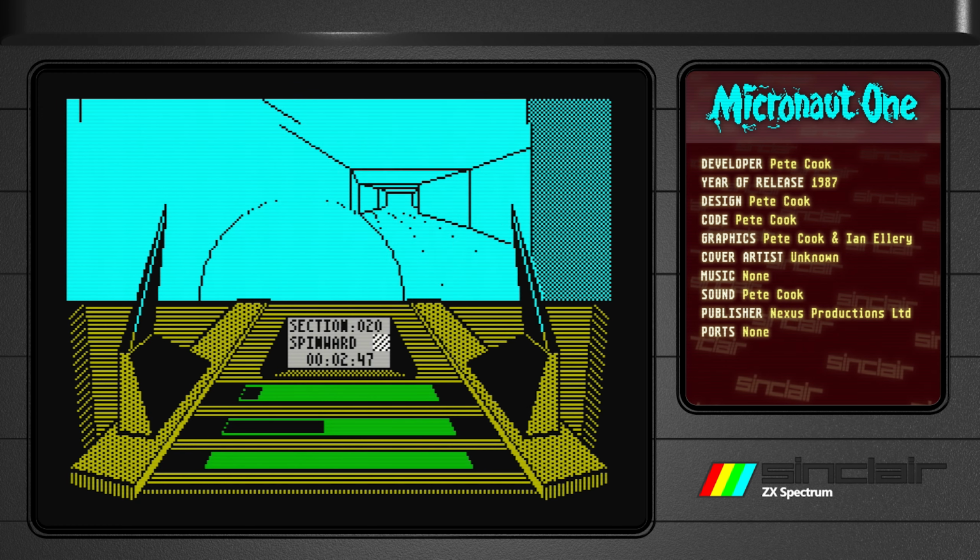Yeah, to turn around you need to slow down, stop completely, and then press backwards again, and then you can go the other direction. Which is kind of clunky, but I still thought this was so awesome. Even having an ST, I really, really enjoyed this game and played it a lot.